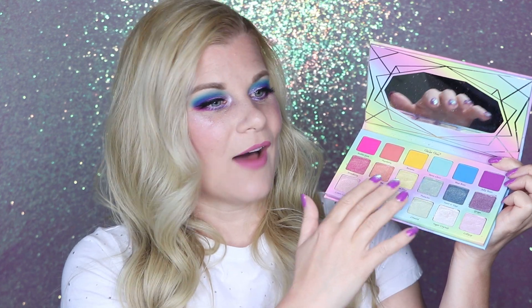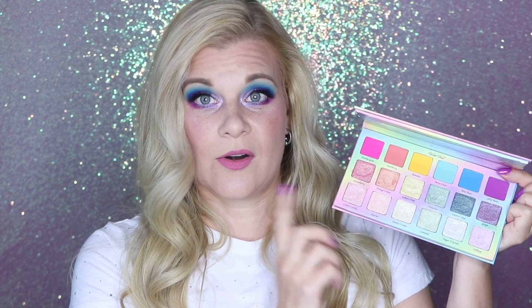I do prefer something a little bit bigger — ideally the entire size of the palette — but the overall look of it is quite neat because it kind of just has that sort of pastel rainbow sitting within it. One of my favorite features about this palette is the fact that all of the shade names are on the inside. I appreciate that so much because I can't stand when they're on the back or only on the box, so I really appreciate the fact that they're on the inside.